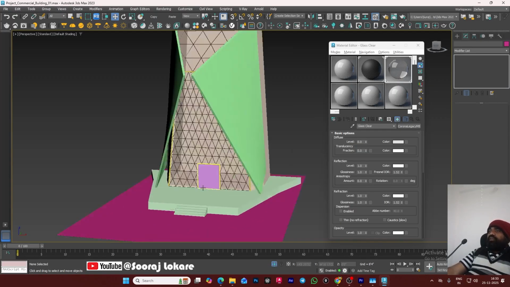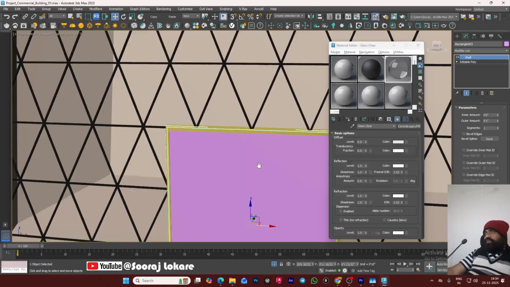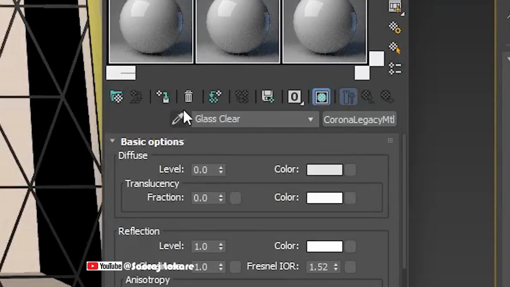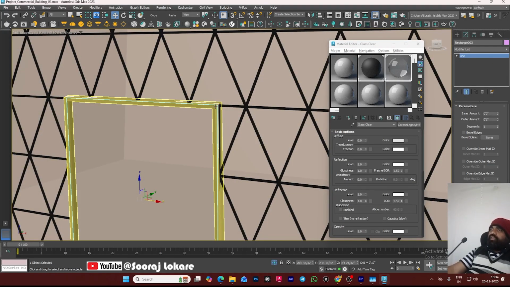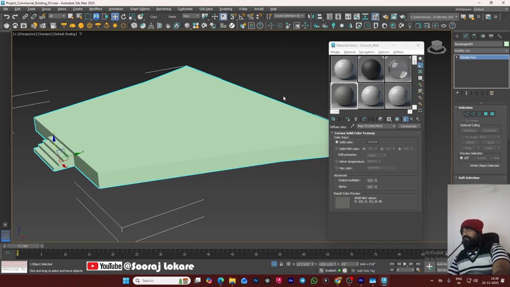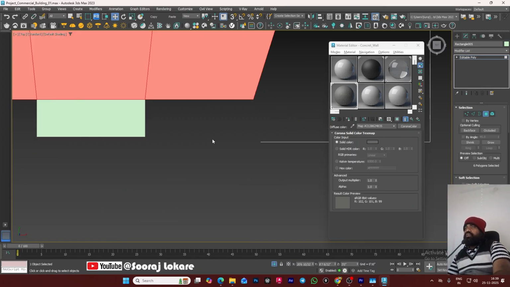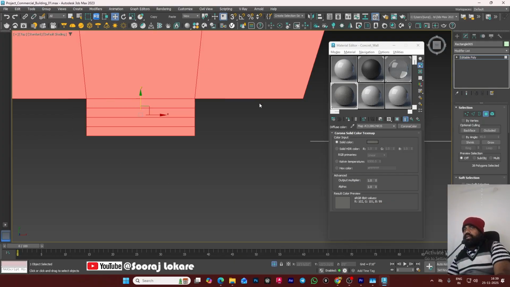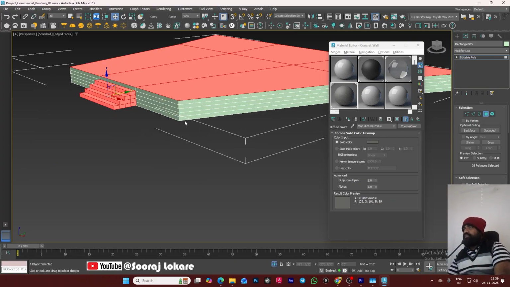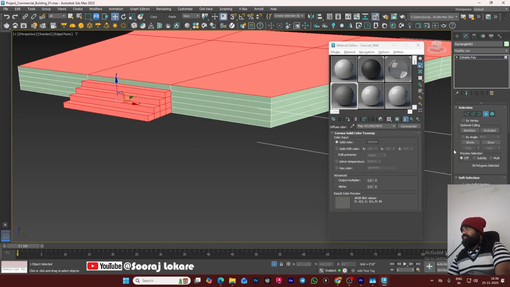So I know that this will be our glass entry. Select the upper part, and by holding the Control button I am selecting this part as well, and you need to detach it.